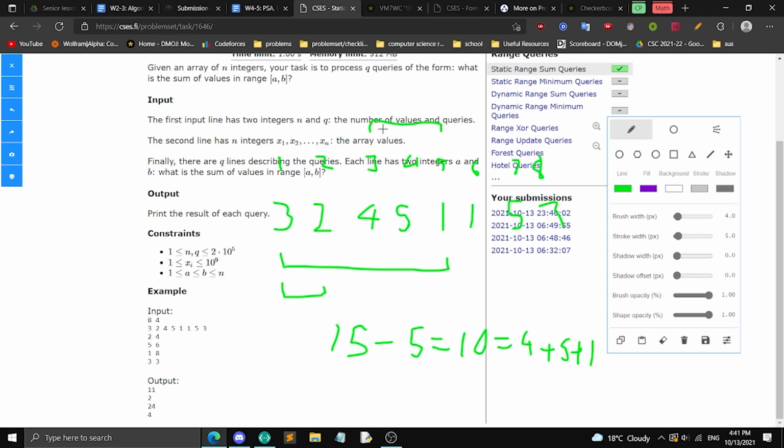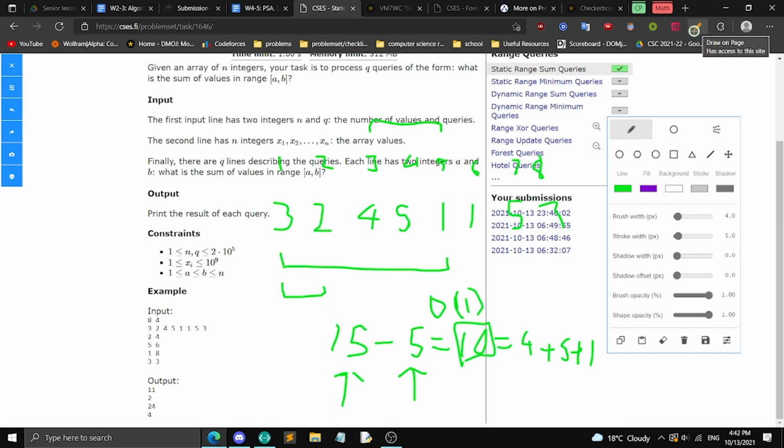So every subarray of this array is a large prefix sum subtracting a smaller one to the left of it. So if we had this 15 pre-calculated and this 5 pre-calculated, we would have an O of 1 operation to get this 10 value here.